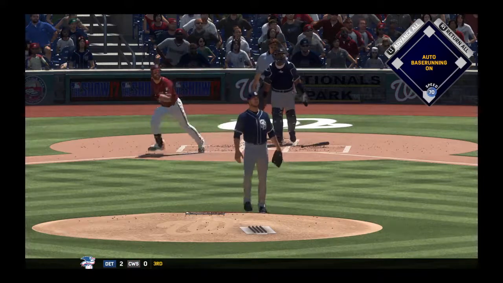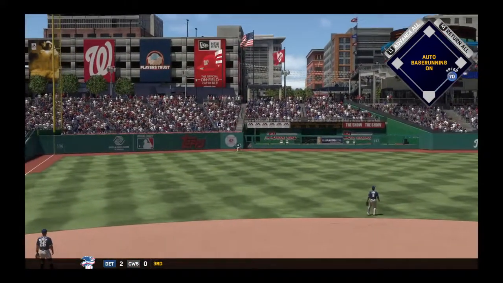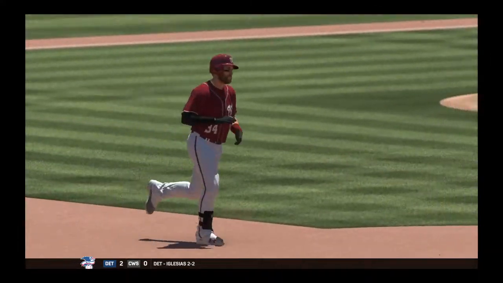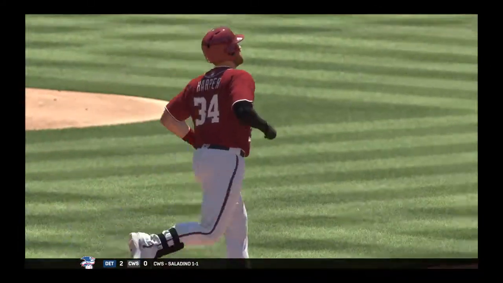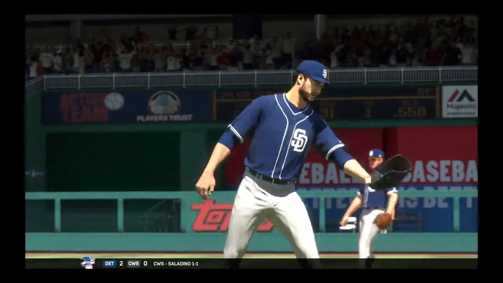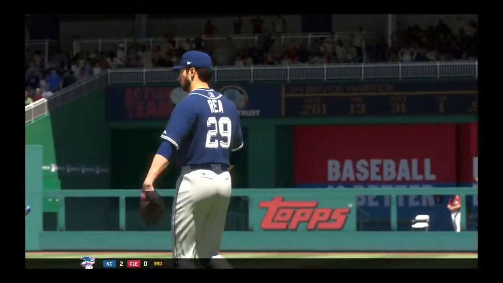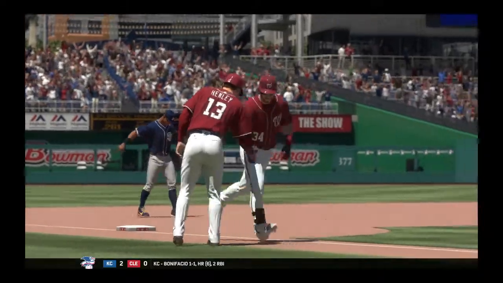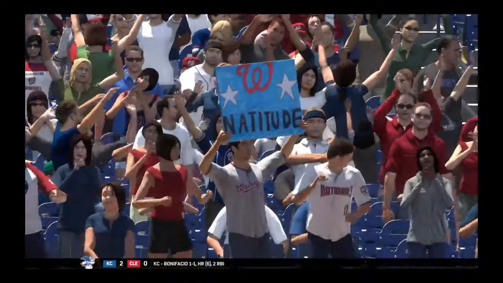And he might have another one as this is hit high and deep out to left. Out of here. A solo shot, and they add another. A solo shot here to left. His second of the game as the Nats move out in front now, 3-0.